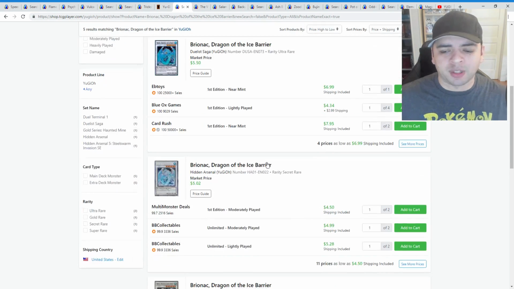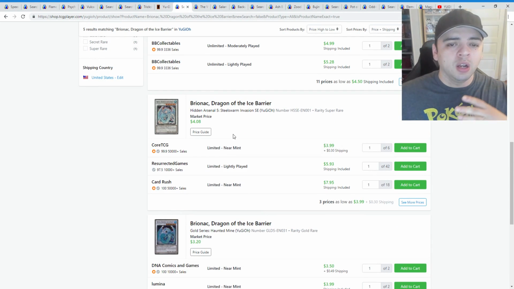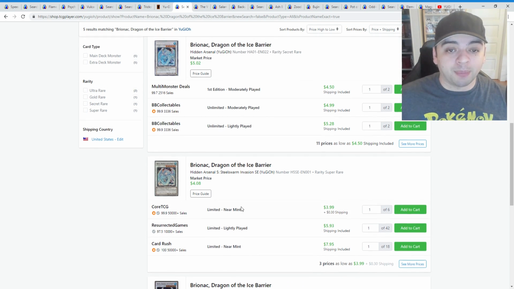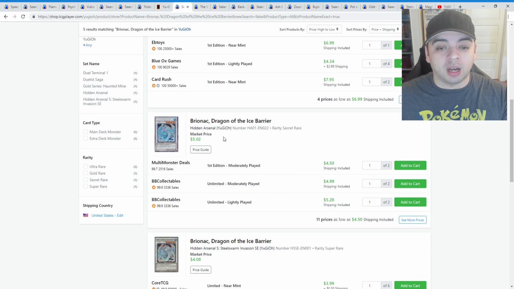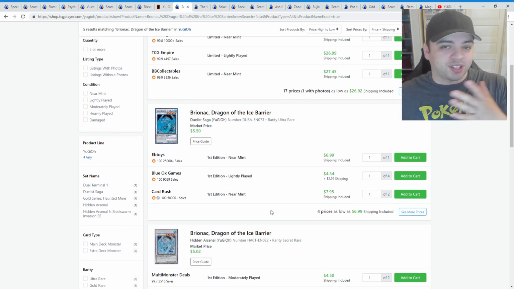Bionic Dragon and Ice Barrier is going up all over the board. We're seeing the Gold Series Honda Mine hit about $4. We're seeing it hit also from 5. The Super Rares are hitting about $4, almost near $6. There's a 42 wall at that point. We're seeing the Hidden Arsenal Secret Rares be about $5. The Duelist Saga Ultra Rares are $7.